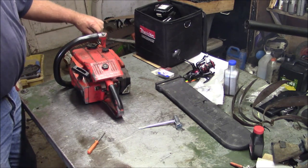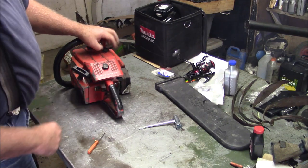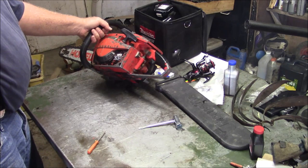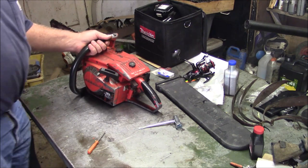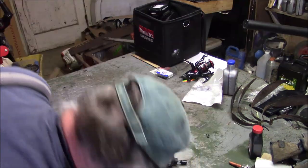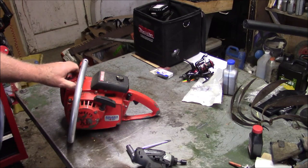Your typical Homelite. It's going to leak all the bar oil out too. I'm sure it's pretty dry. Dumped it all over the shelf. So we have one running horizontal cylinder saw. And like I said, my guess is this is going to be the one that gets the bulk of the work, just because it's a Homelite and it's what they do. Let's go on to the next. And that would be the Super XL.